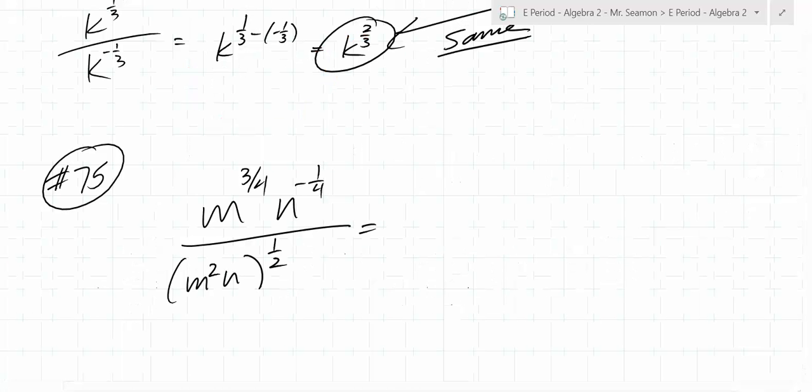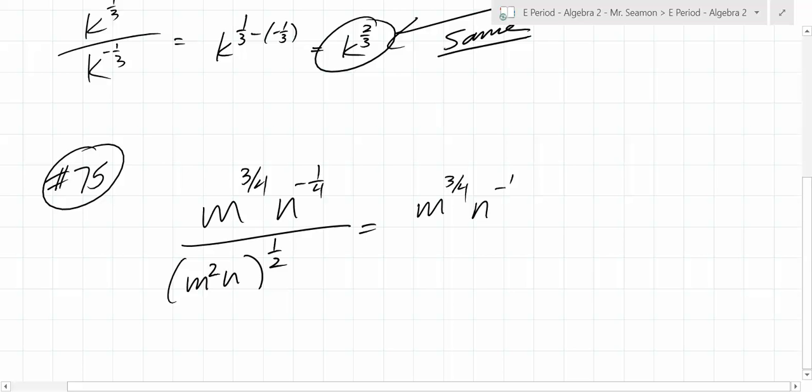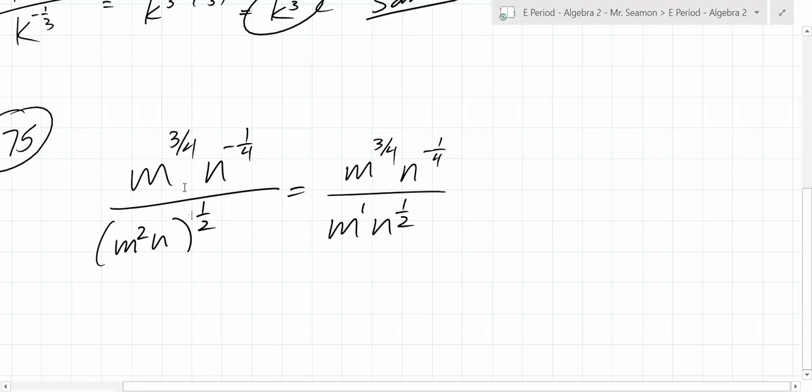Another path. What would be a good first step on this one? Yeah, into the power. So you end up with the top staying the same. Actually write it out. And again, yes, I know it's m and n, which is annoying. So it's going to be m to the what power? You're multiplying the exponents. M to the 1, correct. N to the 1/2. You distribute the 1/2. You multiply. So the 1/2 times 2 is what? 1. And then 1/2 times 1 is 1/2.